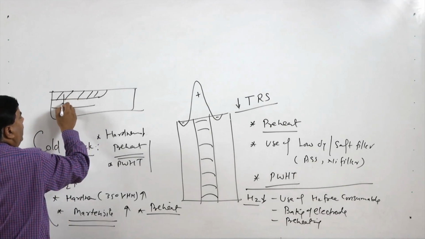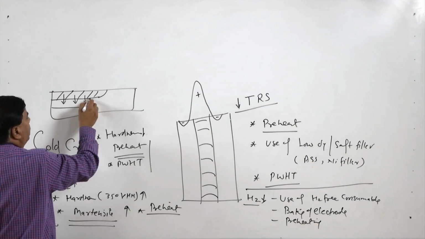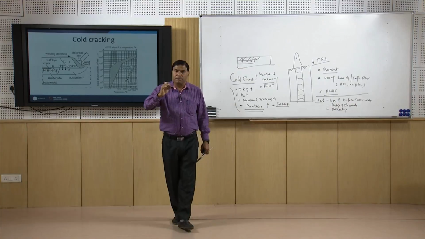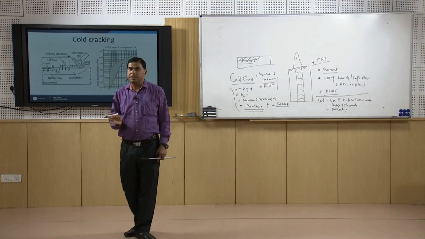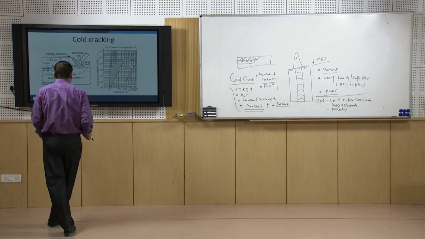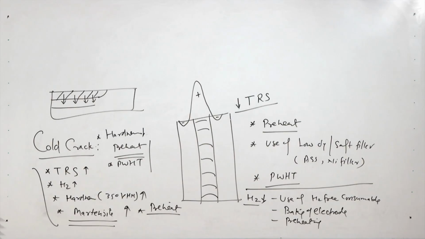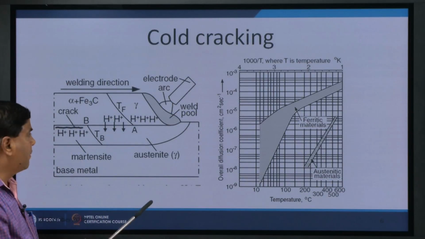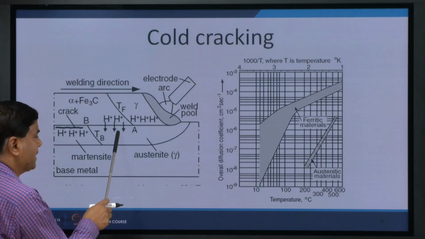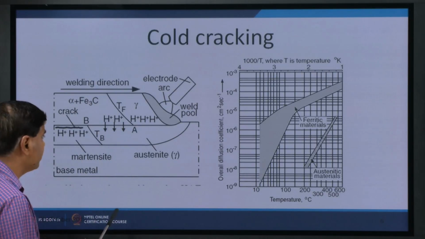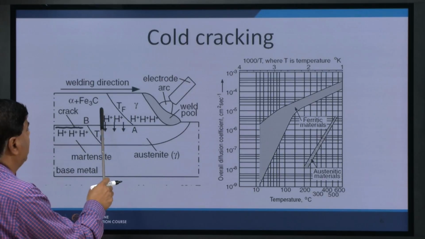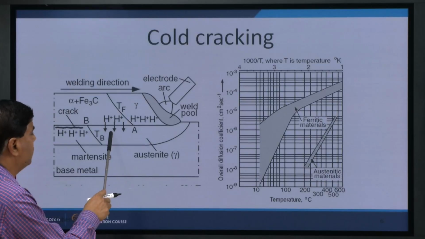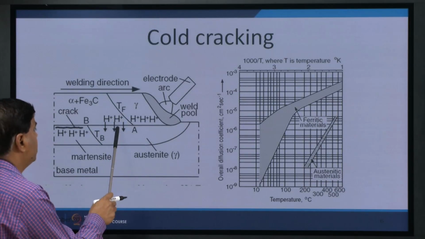So, the weld will be solidifying and then cooling first, and thereafter the heat affected zone. So, the weld metal may be at the lower temperature, but the heat affected zone which is below the surface will still be at higher temperature, and that is why we will see that the weld has solidified and its temperature has reduced. So, it has converted into the alpha and iron carbide, but the heat affected zone is still at high temperature. So, it is austenite. So, the weld metal which has transformed into the ferrite and the iron carbide will be rejecting the hydrogen because of the lower solubility to the austenite.